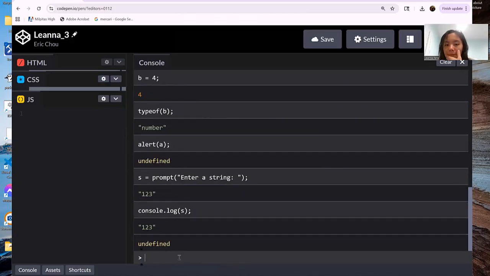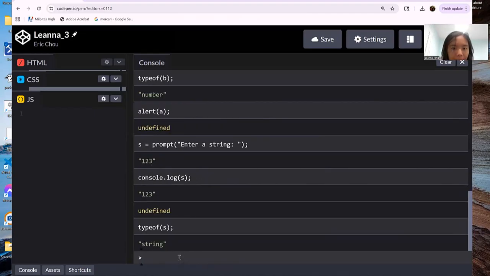You want to convert it to integer. Right now typeof S is a string, and then you can do var x equals parseInt of the S. This one is parsing the string into an integer.